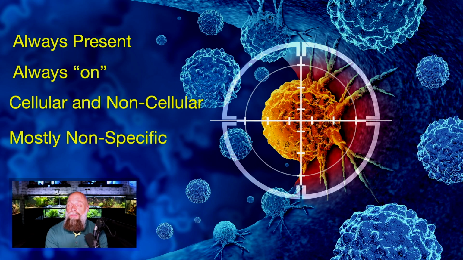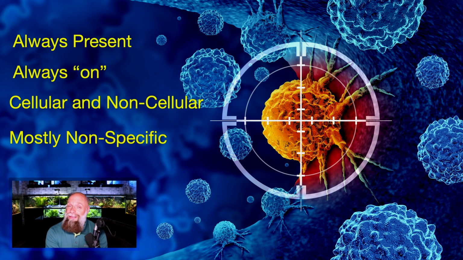So first things first, when it comes to the innate immune system, there are some key things that we need to know about it. Thing number one is it is always present. It is always on, so to speak. And so right now in all of us it is doing what it's supposed to do, helping protect us from potential infections. The other thing is the innate immune system has a cellular and a non-cellular component. We're going to talk about both of those things today. It's not just immune system cells that are helping protect us from infection.